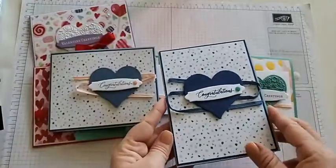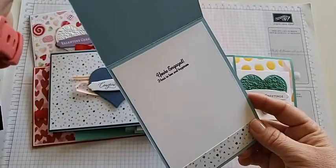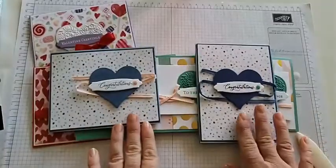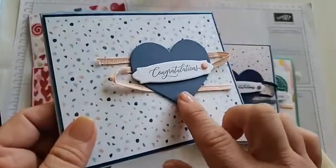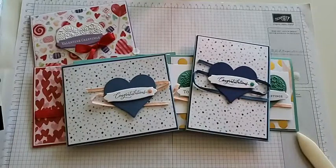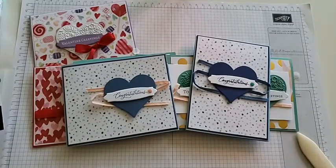This one you can make to congratulate anyone. I went ahead and put "You're engaged, here's to love and happiness" for this one. Super love that one. And this time I did not emboss the heart. I kept the heart just a solid heart without any extra flowers, which gives it a little bit more of a masculine look versus the feminine.